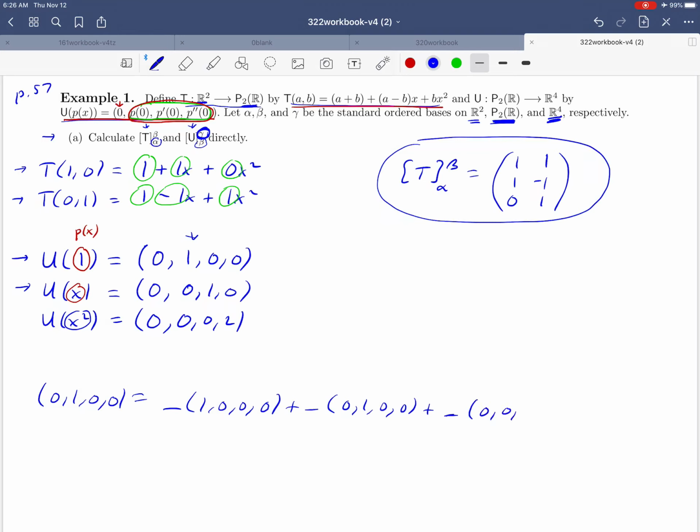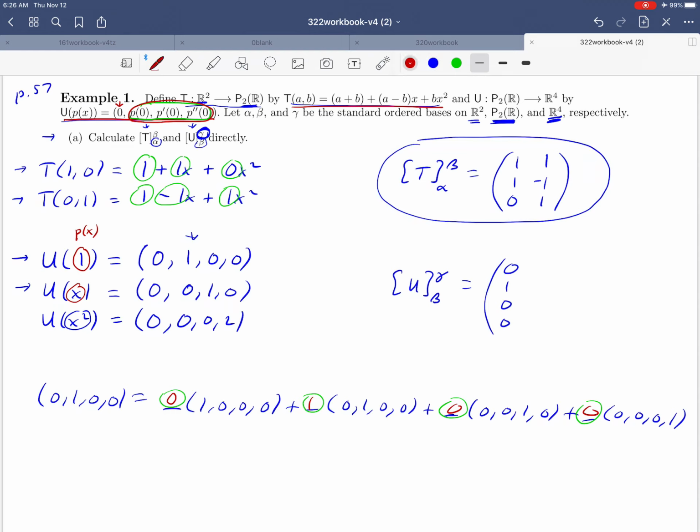This is a lot of writing here. 0, 0, 0, 1. And since the standard basis vectors are nice, it's not difficult to figure out what needs to go in the blank here. We're just going to get 0, 1, 0, and 0. And those four numbers should be the first column in our matrix. So the matrix of u taking us from beta to gamma, the first column of it would look like 0, 1, 0, 0.